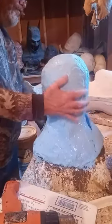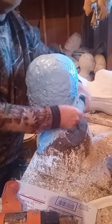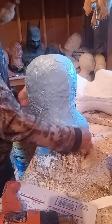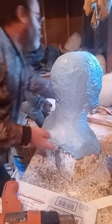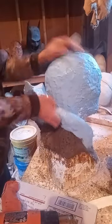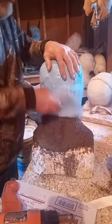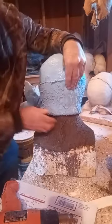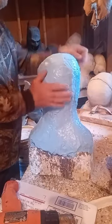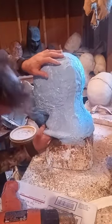I may have to cut this up the back. I do not know. If I do, I just do a little scissor incision. I don't really want to, but usually I can peel these off. But I do have a chin thing here, so I think that's what Topher wants to see, is how is it going to feel coming off over the head with the chin, the head being too big, and the chin being in the way. But I can cut it after that. I don't want to, but I can.